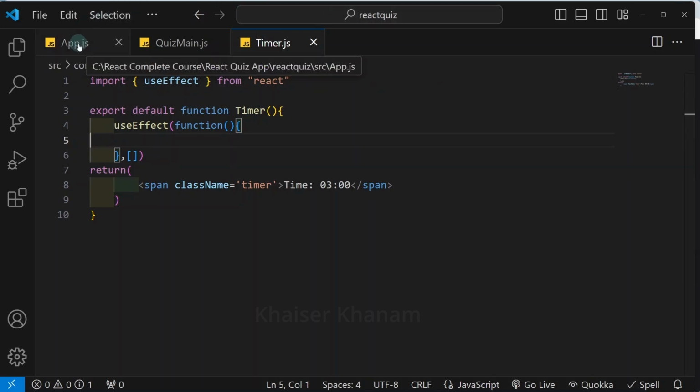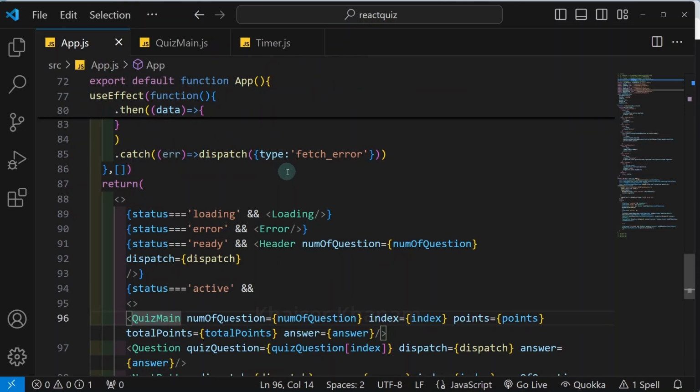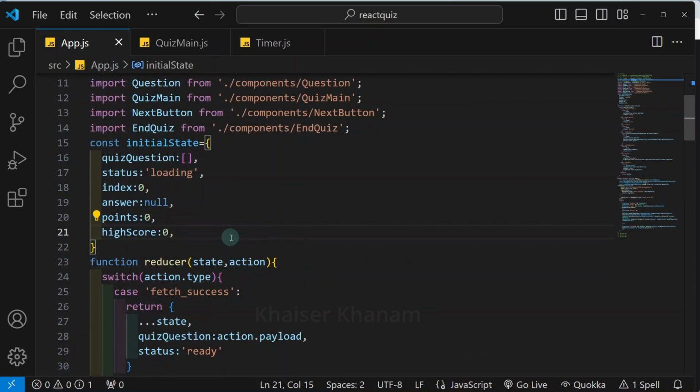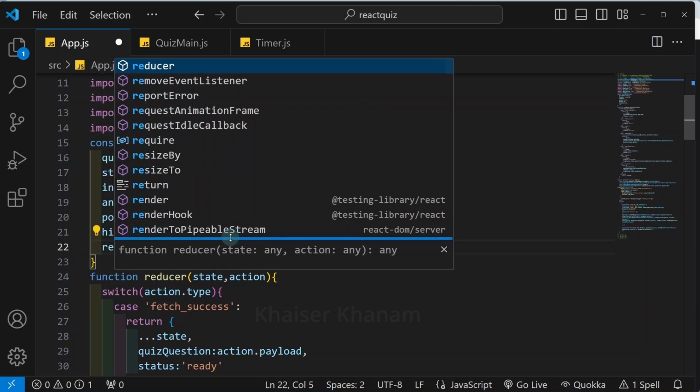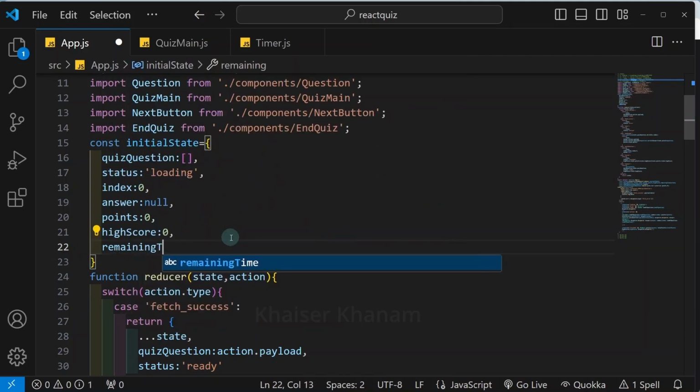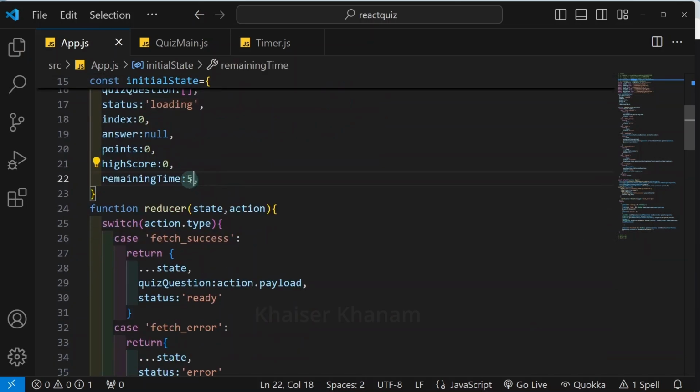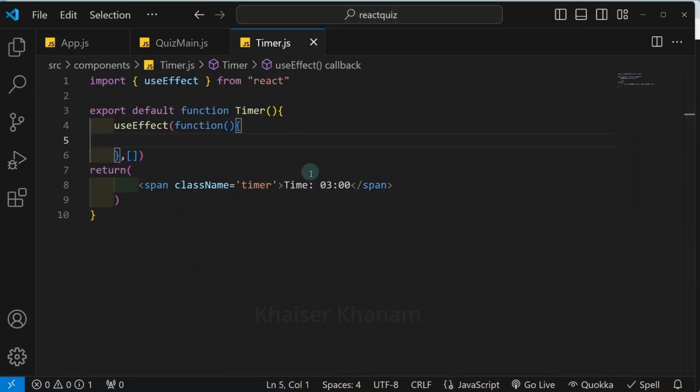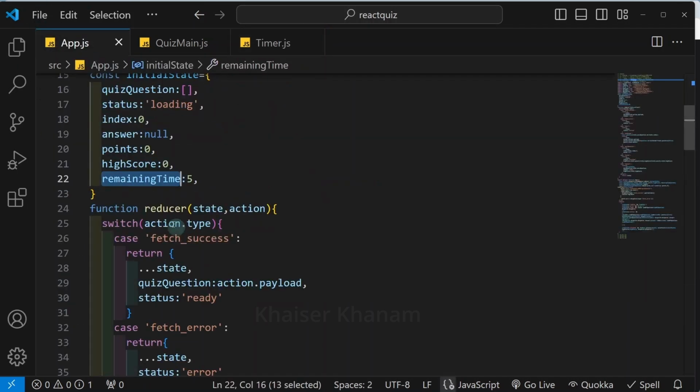Now I will come to app.js, and each and every time we are going to decrease the timer. We are going to create the last piece of state, that is remainingTime, and the initial value I will give as 5. Later on we are going to calculate this value, but as of now I have given 5. Now this remaining time has to be displayed inside timer.js.